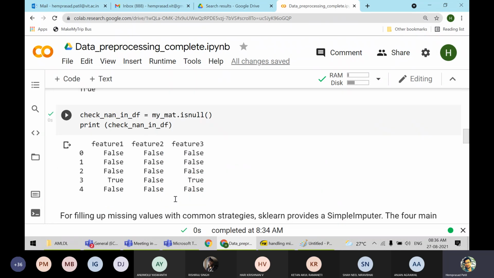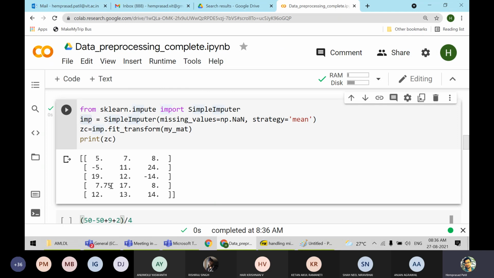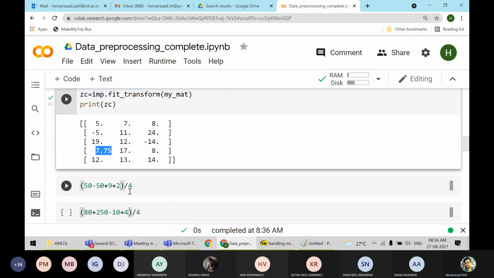Okay, so let us execute this, and this value is filled up. This value is filled up, which is the mean of all other values. So for example, some calculations are done.